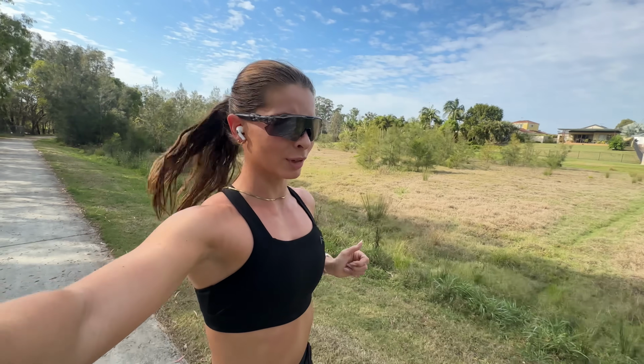Body is not feeling good at all. I don't know if it's because it's the first one back from the marathon or what, but heart rate has skyrocketed. I just feel terrible. Tell me why I ran a marathon and I was fine, and I'm 15 minutes or 2Ks into this run and I want to stop. Like, when does it get easier? I swear some days I take off for a run and I feel like I only just started running.